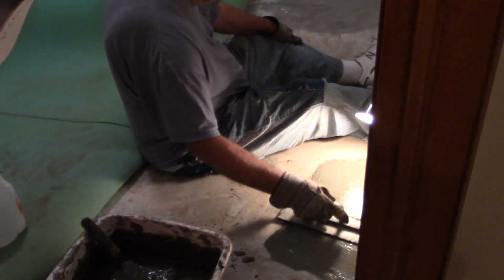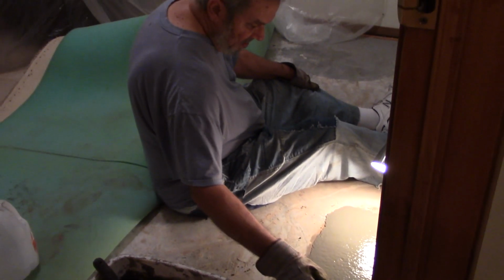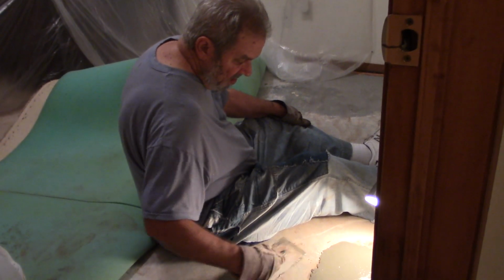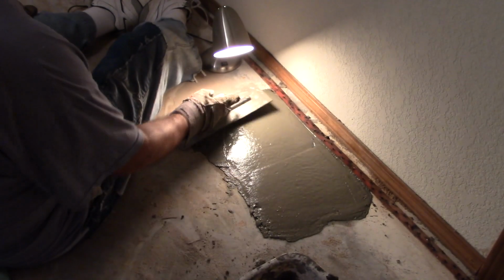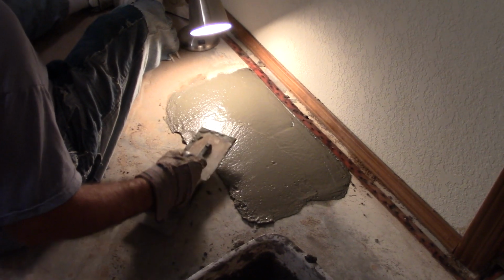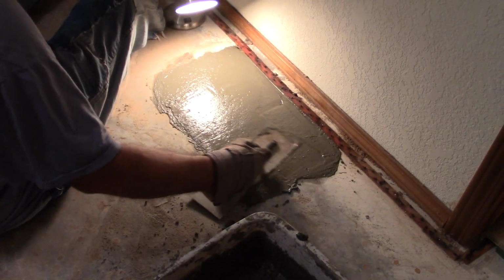How long does it require to set quickly? I wish I knew. I don't know. It's probably sets up pretty quick, but hard enough to put into service, I really don't know. I didn't read the bag. The bag will tell you. Seems like everything's 24 hours. Okay. Does it shrink, the cement? I think it does. Just a thought. It's logical.